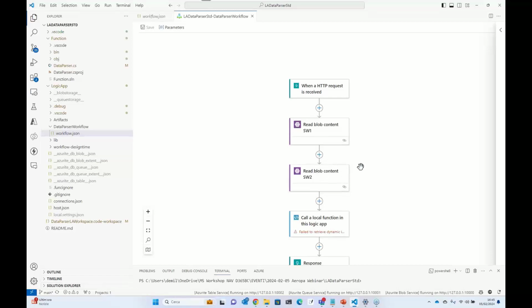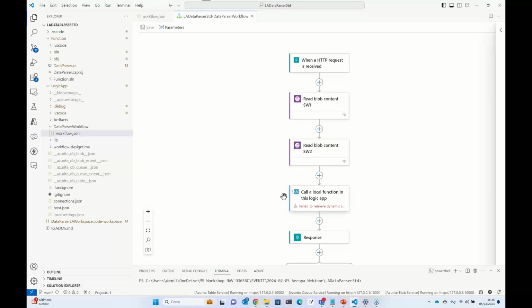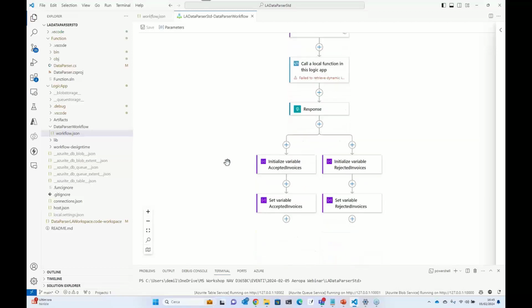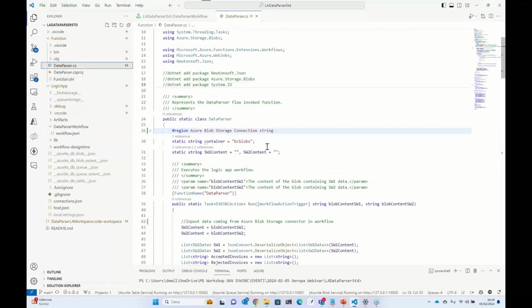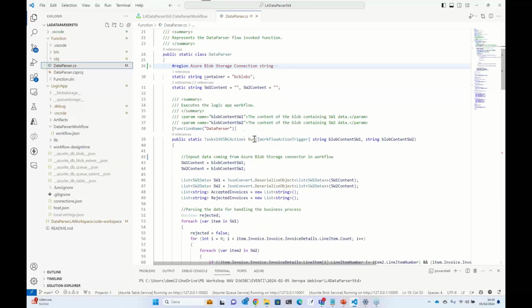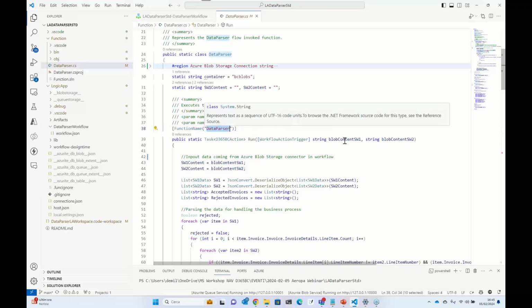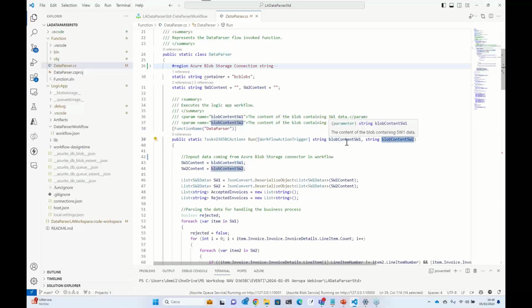And then to parse these data files, I don't use parse JSON, and I don't use for each, but I simply create a function inside this logic app that receives as input these two data files and performs the data comparison. When I have the data comparison, I do all what I want, as always in low code, inside my flows. And my function here is a simple function that I call data parser. This simple function receives two strings that are the JSON read from the blob storage, from the two files, two big JSON files that I need to compare.